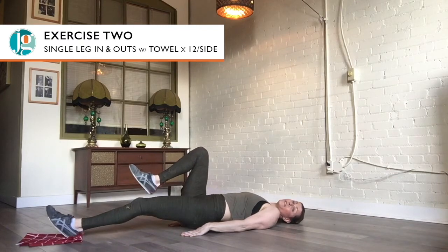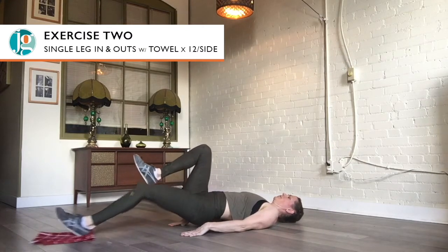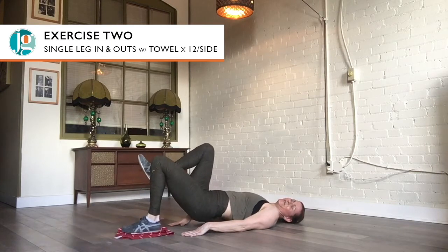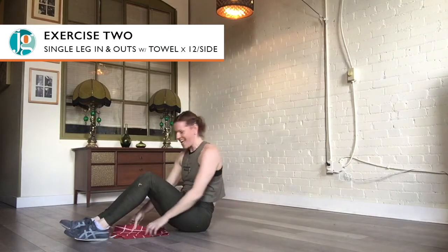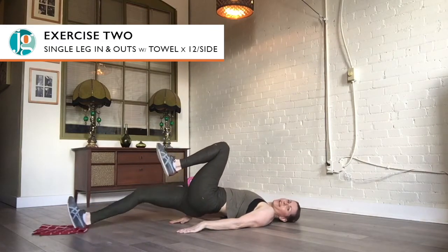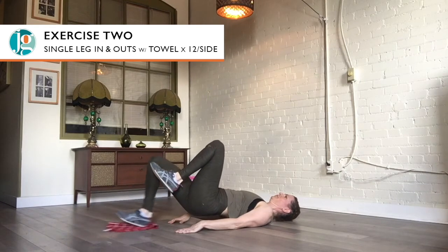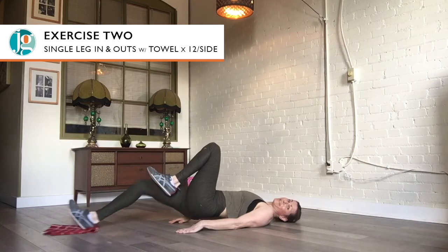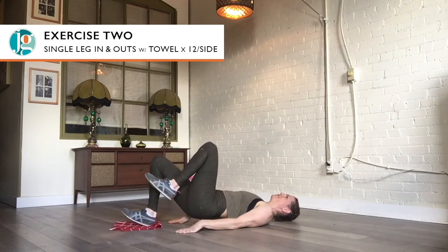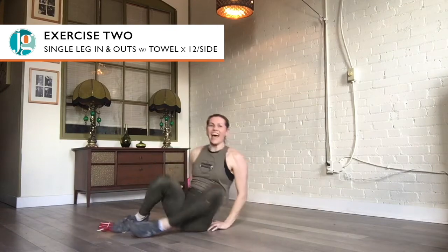If anyone finds this too difficult single leg, you're gonna do it with both. Four more. Keep those hips up. And switching sides. So for this one, I definitely keep the foot that's on the towel flexed. And these ones are challenging. Three to go. And that is exercise number two.